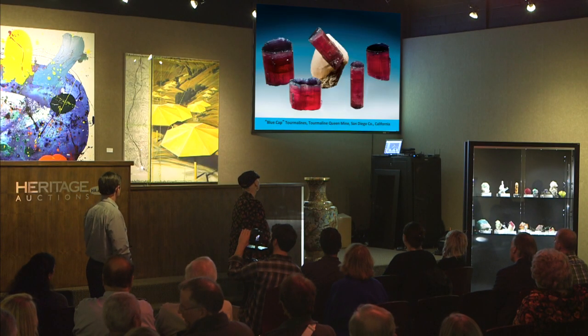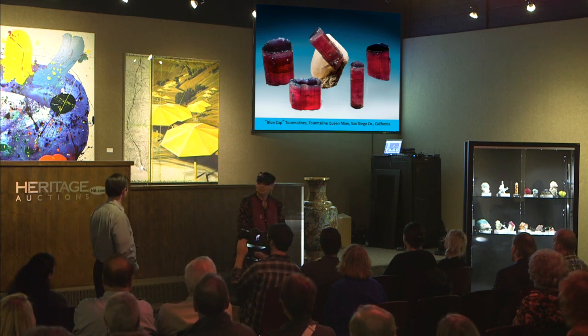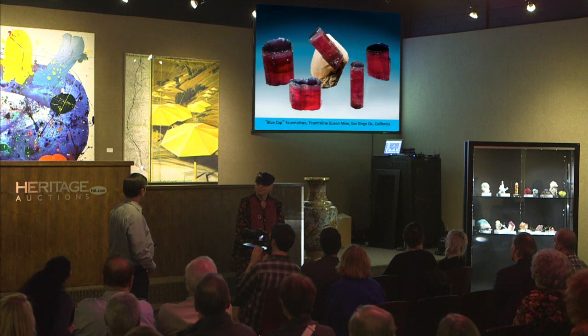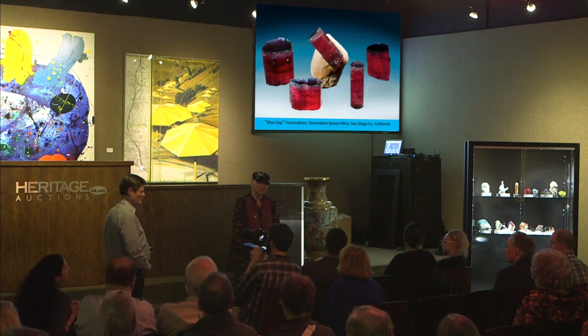We have a few blue caps. This is our current suite of five blue cap tourmalines. Our son Tom, who's working on his fifth child on the way, his eldest, what is she now, 12 or 11? Her very first word was blue cap tourmaline. Not quite, but she had it right. The first time she came to visit, she looked at it and said, "Grandpa, that's a blue cap tourmaline." My jaw dropped. I said, "That's right."